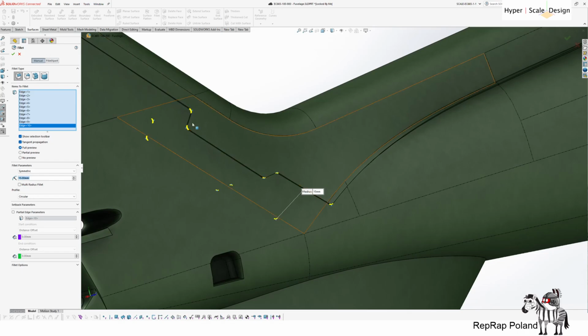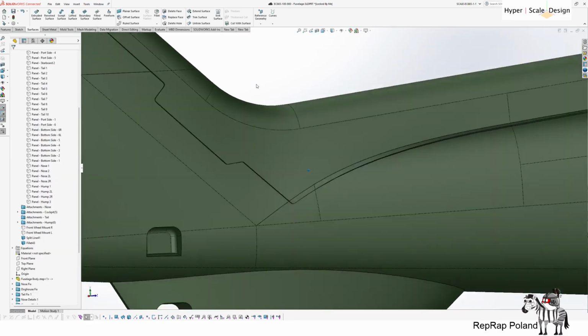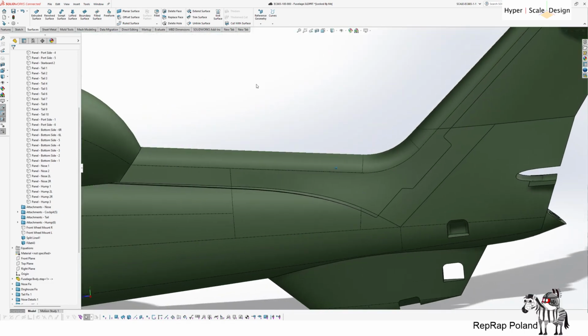So you want to leave it and do the fillets on the thickened geometry, and voila, it looks complete.